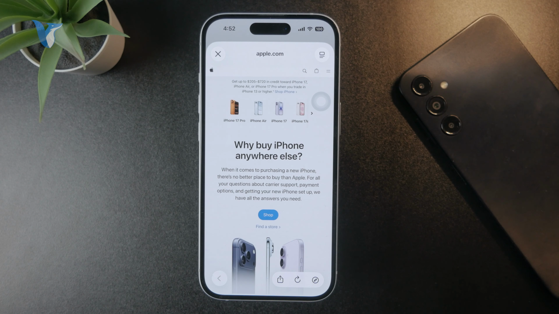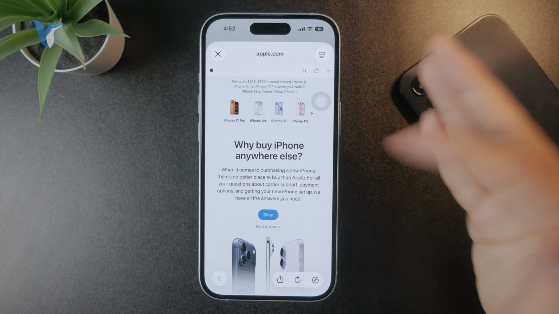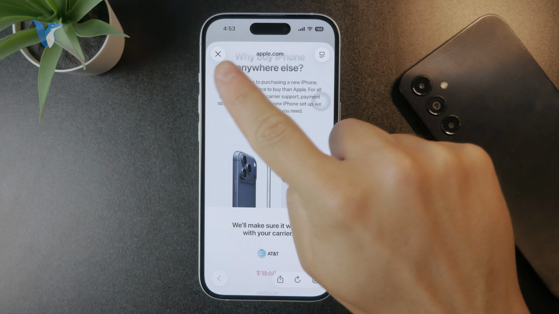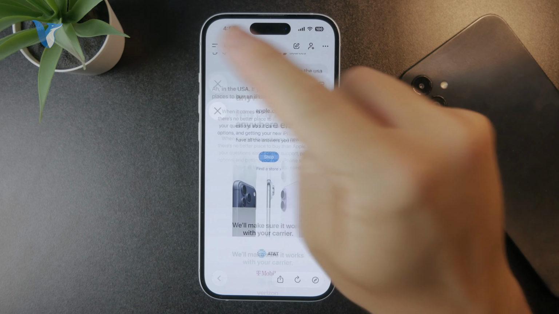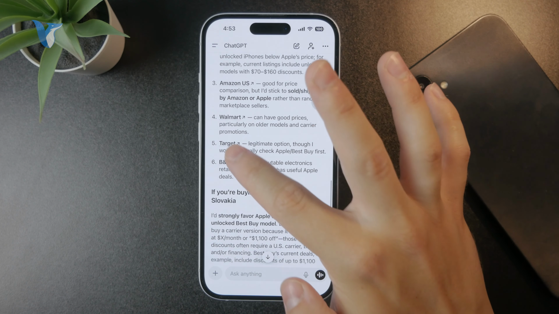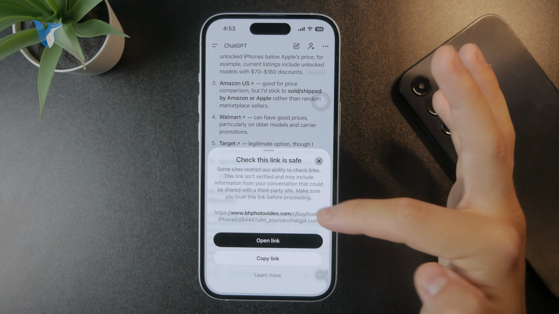And if you want to close that type of link, then you can just hit the X button, which shows up in this kind of card which slides up from the bottom, right? So you can see there is the X button in the top left corner. You can click it and you essentially close the link, right? So that's kind of how it works in this example.